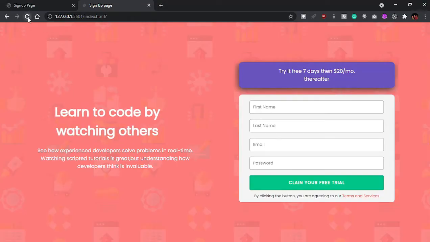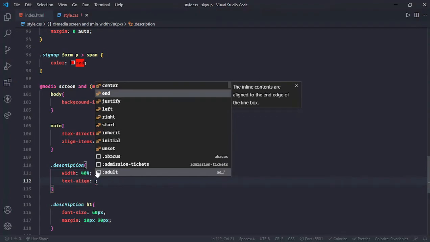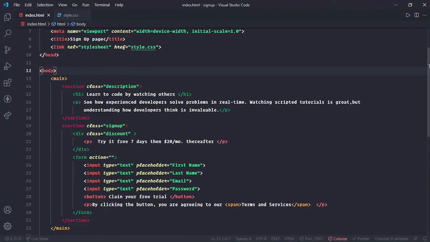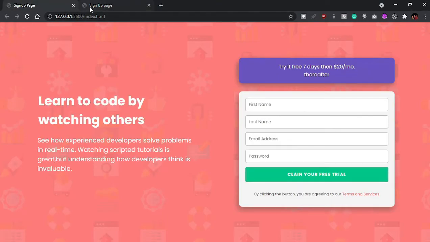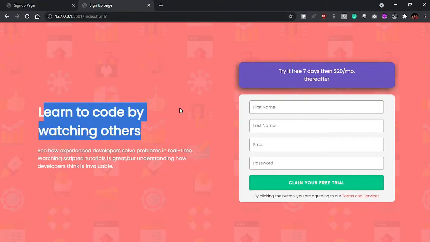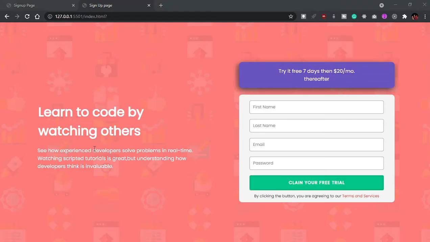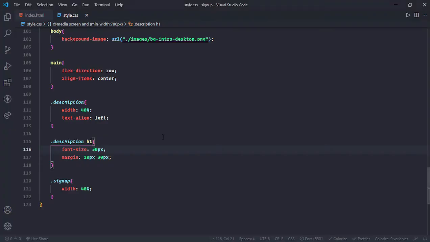Also in this description, the text align was center, and we can make it left. Inside the description, all the text will be aligned to the left. You can see it got aligned to the left. We can also increase it more, like 50 pixels, so it will be larger, but I think 40 pixels was enough.